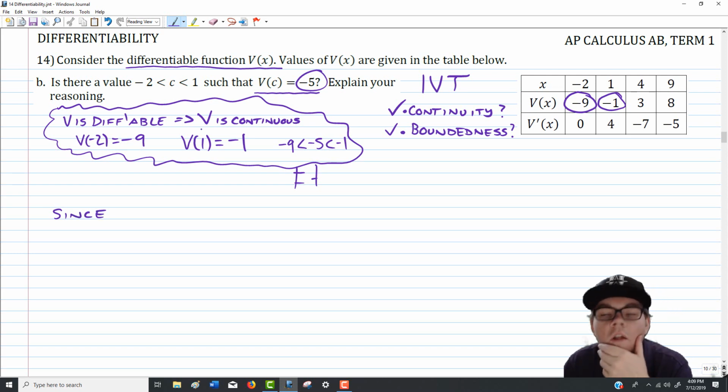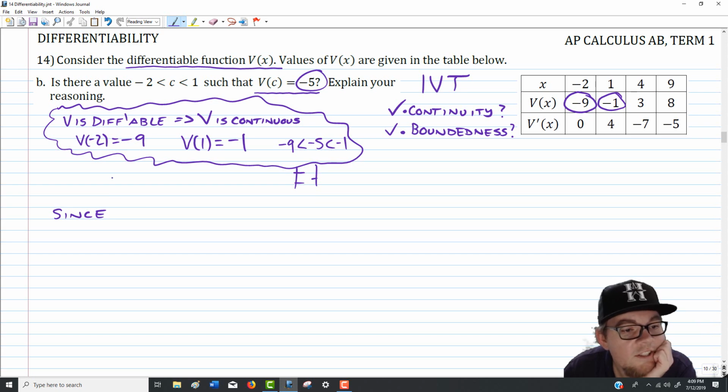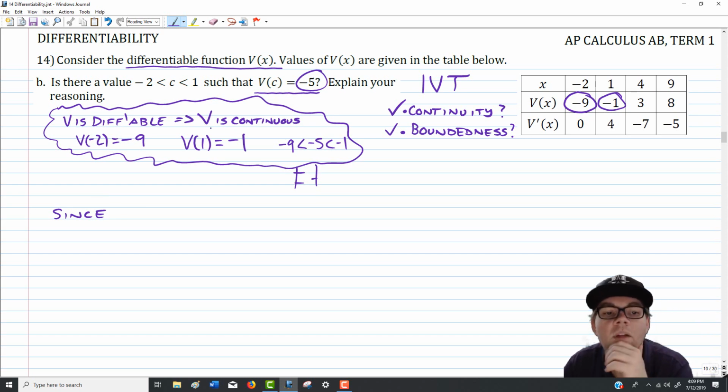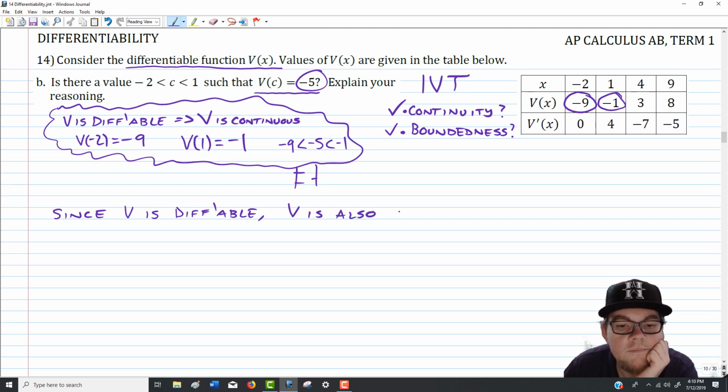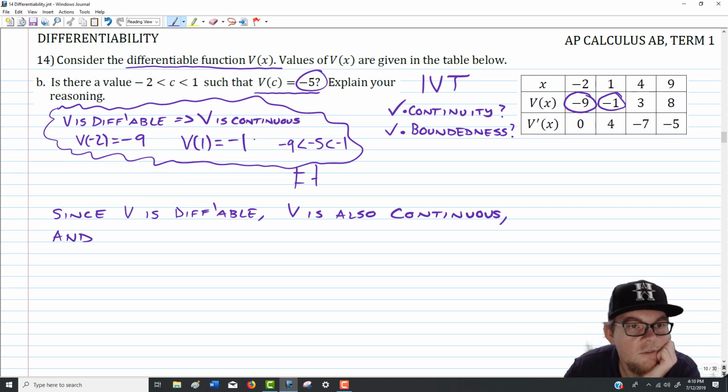So in here, we have to note all these pieces. And again, I'm going to be extremely careful as I write the solution out to make sure that you don't miss anything potentially on an AP problem. So in here, we want to state that v is continuous. We've already noted that v's differentiability implies v is continuous, but just to be safe, I'm going to start by mentioning differentiability. Since v is differentiable, v is also continuous. So that guarantees our first step.